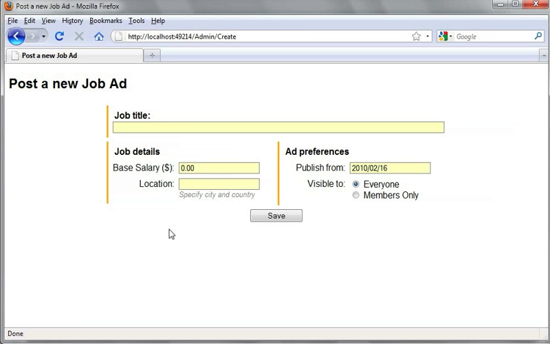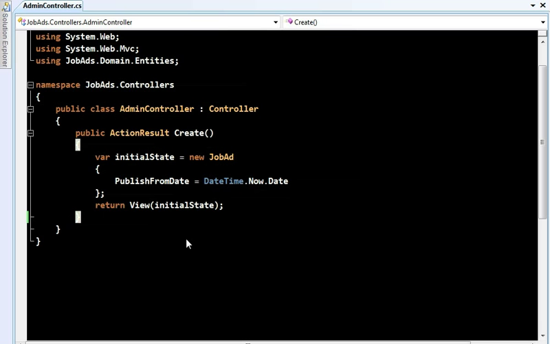In the last models episode, we used model metadata and custom templates to start creating this administrative user interface. What we didn't do though is deal with what happens when the user actually posts some data. So right now, if I enter any data, then when I post it, the form just goes blank. And the reason for that is that this form posts back to an action called create, but the create action, if we look at the source code, just simply renders the view in its default state. So of course it will always lose any data that the user entered.